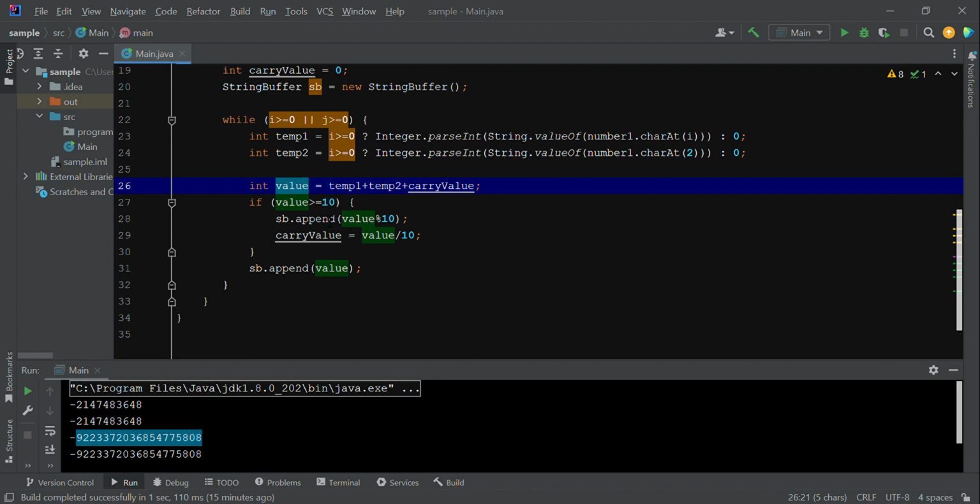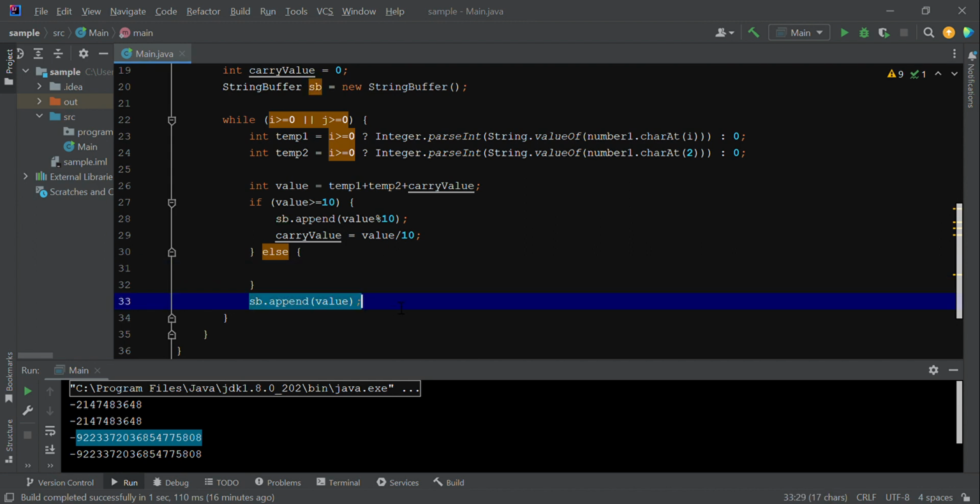For example, if we got a value like 12, what is the carry forward value? 12 divided by 10, we'll be getting 1. So that is the carry forward value. Yeah, that's right. Then the appended value, what is the value which we should append? 12 mod 10, and we'll be getting 2. So that's the value we should append. Yeah, here it's correct. Then we need to calculate the else part.